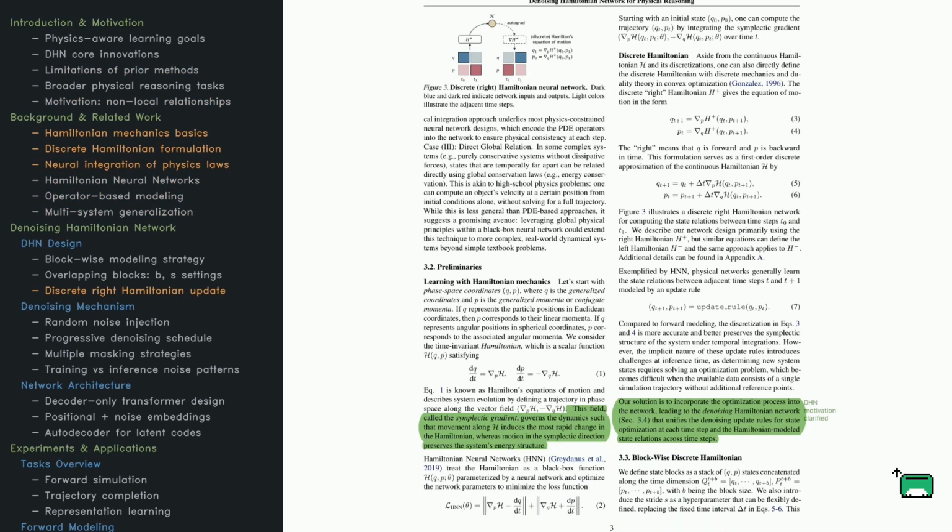The authors now turn to the core principles of how the model learns physics. They begin with Hamiltonian mechanics, which uses position, Q, and momentum, P, to describe a system's total energy. In this formulation, the Hamiltonian is a function that encodes a system's energy. The system's equations of motion follow from the gradients of this Hamiltonian. HNNs take this idea and make the Hamiltonian a learnable function, comparing the gradients of that function to observed motion as a training signal.